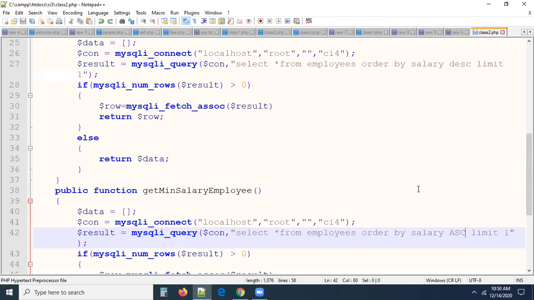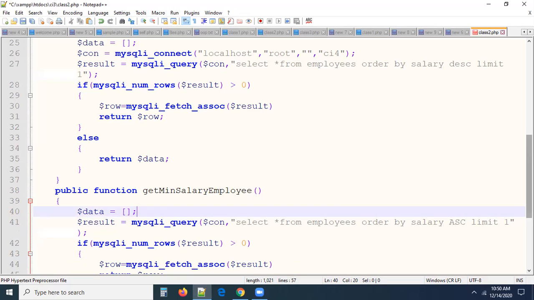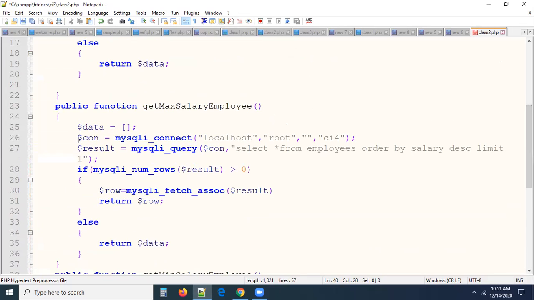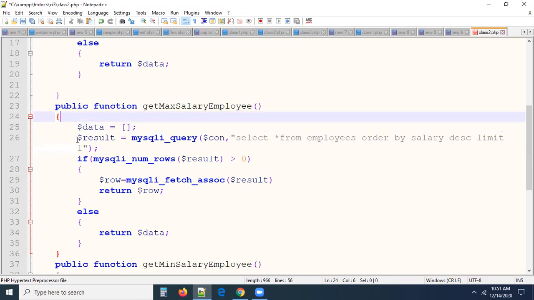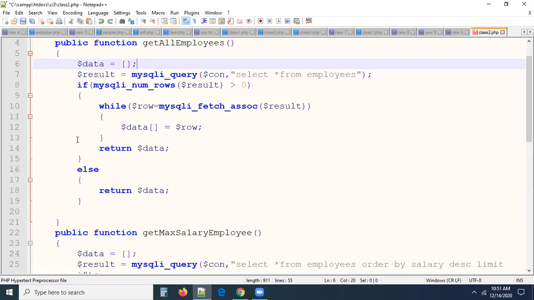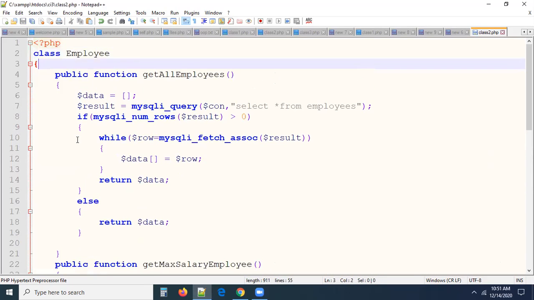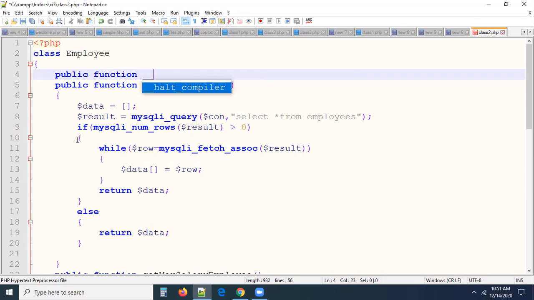The place is nothing but our constructor. Whatever database connection I wrote here, let me remove it. The database connection should not be in the functions. It should be reusable logic. Let me remove the database connection everywhere. Then you ask, sir, if I remove the database connection, where do I have to write it? That's a question, right? Definitely the database connection should be kept in the constructor function, public function __construct.